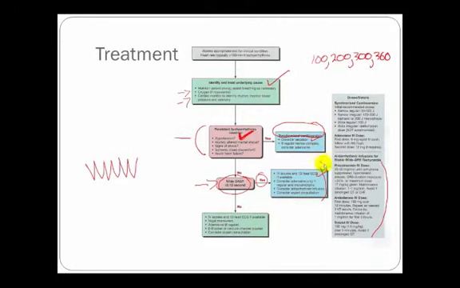Procainamide, this is the bolus. We talked about it. Amiodarone, 150 milligrams over 10 minutes. Repeat as needed. And then the maintenance infusion for this is going to be 1 milligram per minute over the first 6 hours. And then sotalol is pretty much an ER drug. Hasn't made it quite to the EMS yet in the streets. So 100 milligrams, 1.5 milligrams per kilogram over 5 minutes. Avoid if you have a prolonged QT, because this can actually give you a prolonged QT. Sotalol is a type of beta blocker.